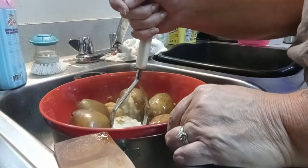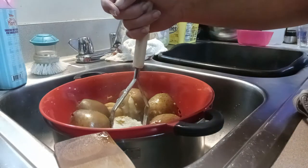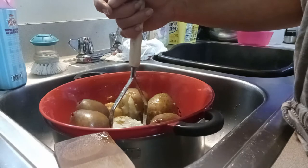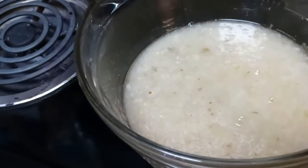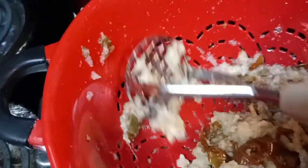I'm going to keep doing this until we get all of the pears smashed up and get most of the pulp all the way into the pan. And as you can see, I'm smashing them down and the pear pulp is going down in the pan. Got some over here already. And this should be pretty much just all skin and remnants when you're done.